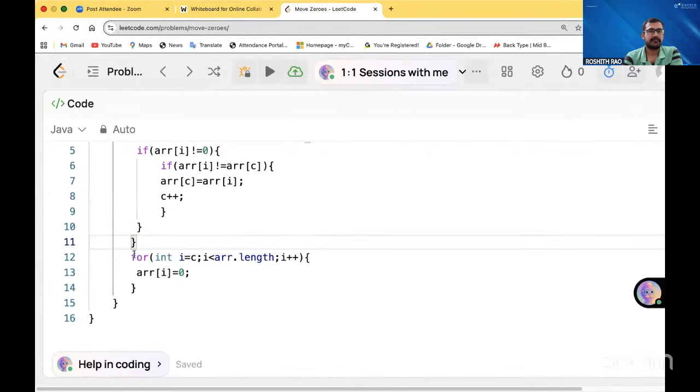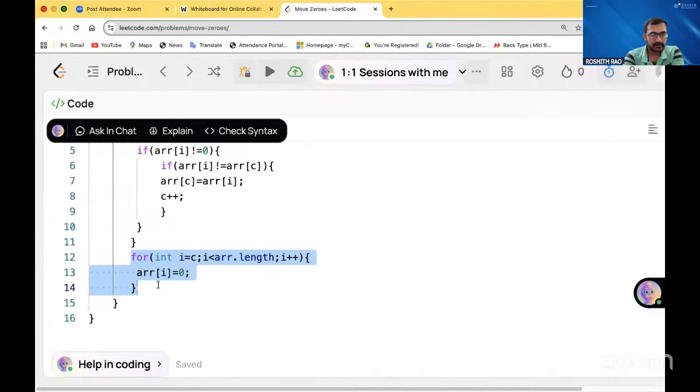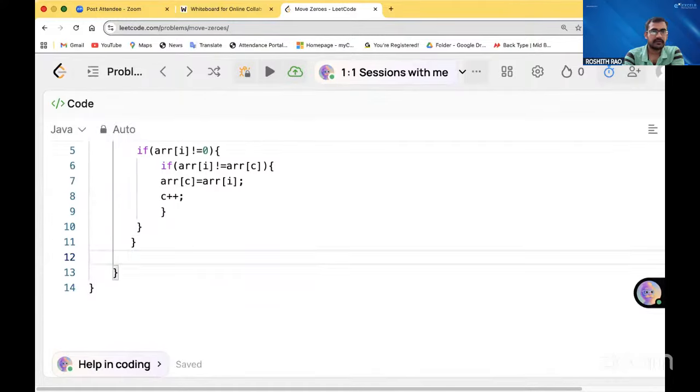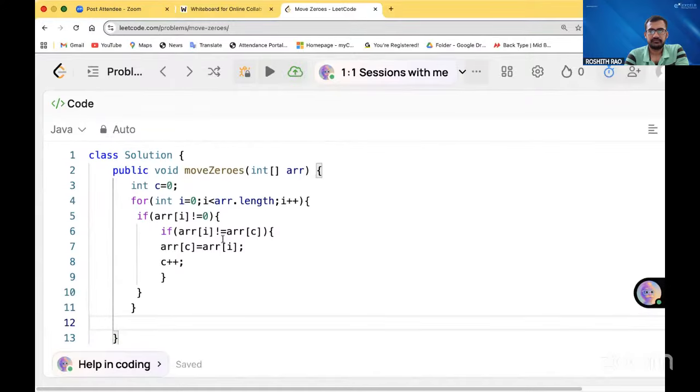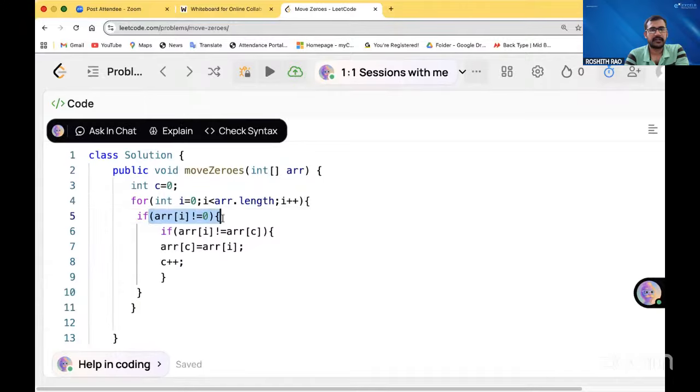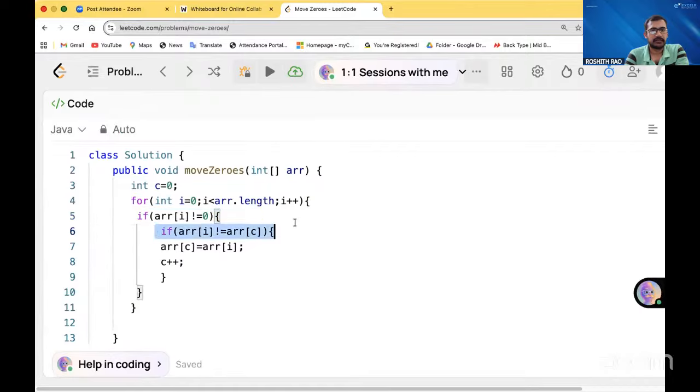Okay, if you can see, I will remove this loop from here. So if array of I not equal to 0, what I am doing is a swap.